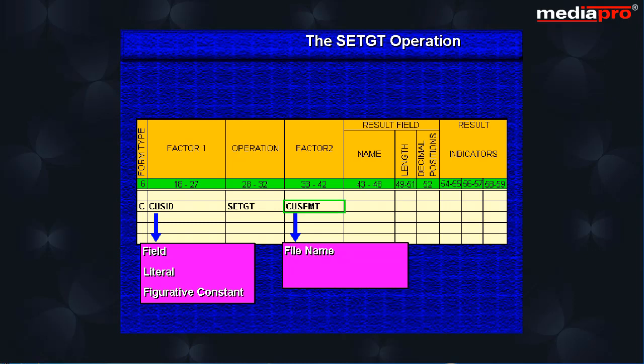Factor 2 can be a file name or record format name. As with SETLL, SETGT also does not require any indicators to be coded. However, you can code indicators in positions 54, 55 and 56, 57.